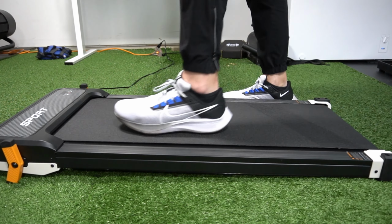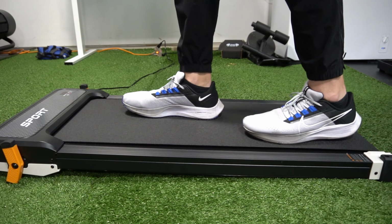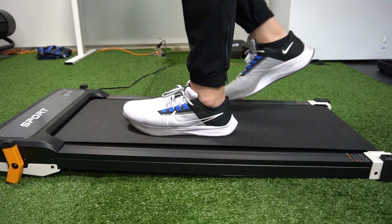The Akluer 2-in-1 dual-sided treadmill has a 330-pound weight capacity, which for this small of a machine is actually pretty impressive. I myself weigh about 230 pounds, and I'm 6'5". And I've been able to walk on this and use it a few hours a day.